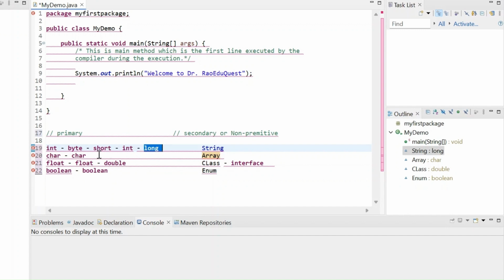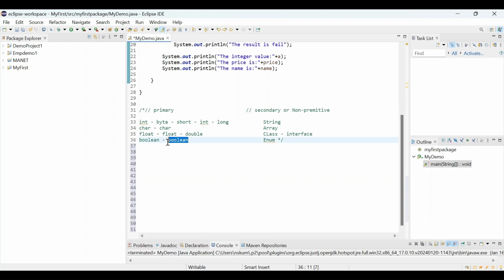If it is character, it is going to have 2 bytes of memory. If it is float, 4 bytes, as well as double, 8 bytes, and boolean, 1 byte of memory is going to be allocated here. In the case of boolean, it will give true or false. So based on the value we have, it will simply specify true or false. It is not going to return anything here.